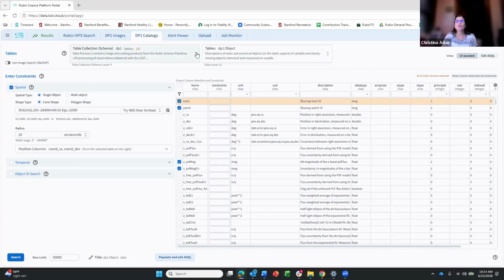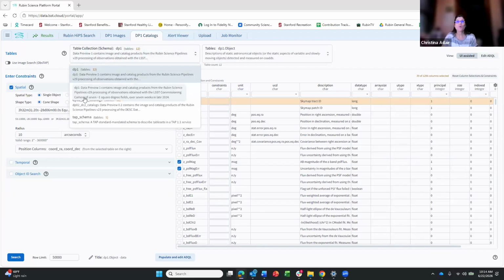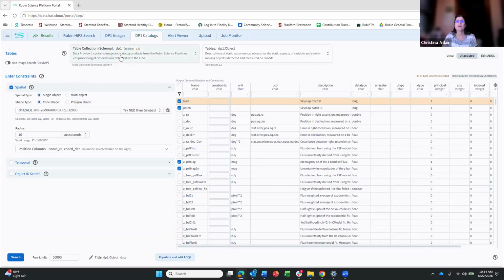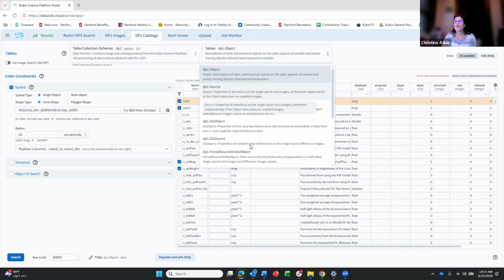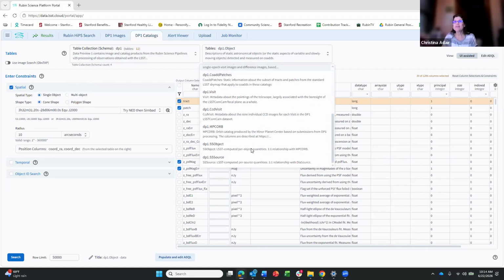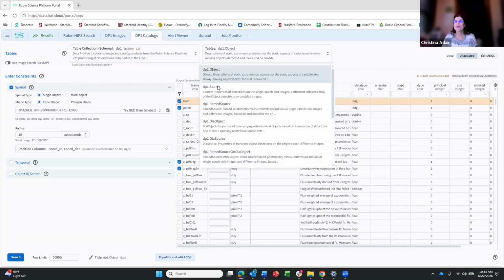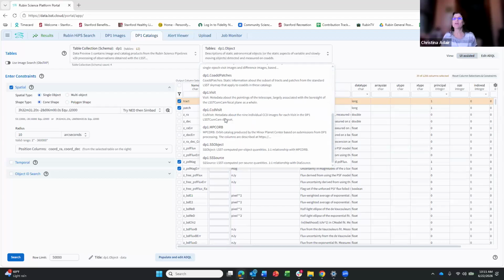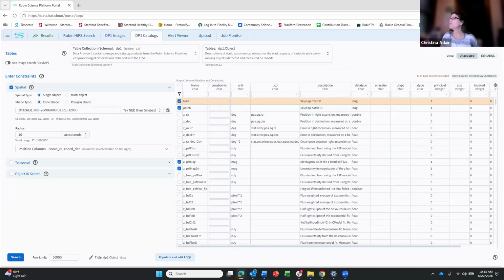You have the table collections here, which show you that you can still access DP0 catalogs if you'd like to investigate some of our simulated data. Over here in the tables, these are the tables that are available for that data release. And so we have the object table, source table, etc. And then if you scroll down, there are also some solar system objects in here.